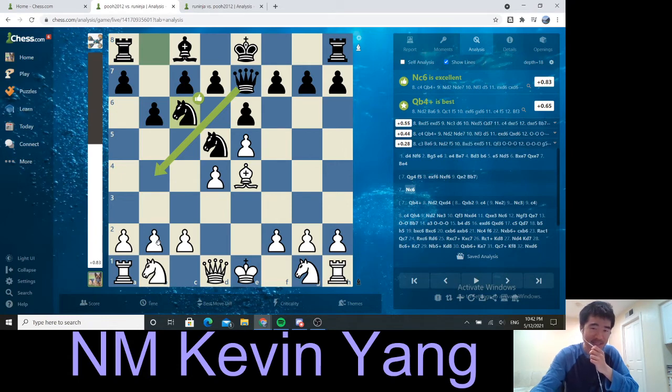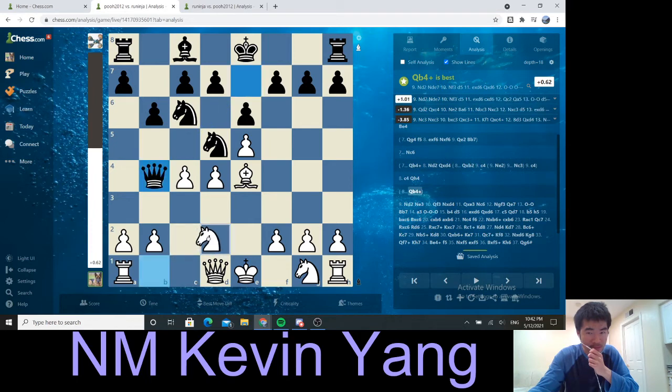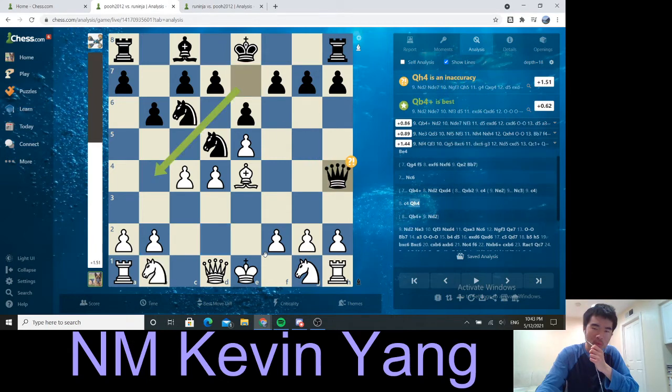And after knight c6, I said, well, these two guys are in a line, so I need to kick one of them out. I'm going to play c4. And if you play queen b4 here, I'm going to bring my knight out. I should be okay. So queen to h4 happened. And I was shocked at this move. I didn't expect it. I didn't see it coming.